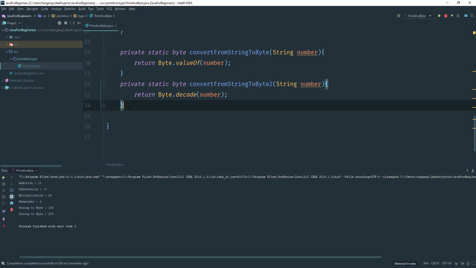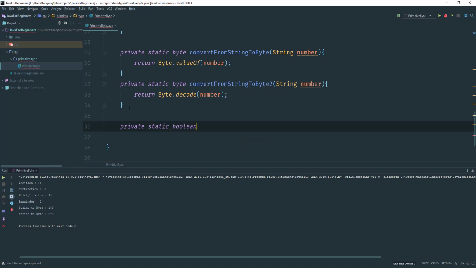Let's go ahead and actually create a method, and this is going to be static. And I'm going to use Boolean because Boolean returns true or false. So it's going to say, okay, is a number equal or not, right? And then we're going to call this isEqual. And this is going to take in 2 bytes, all right? So we're going to say byte A and byte B.